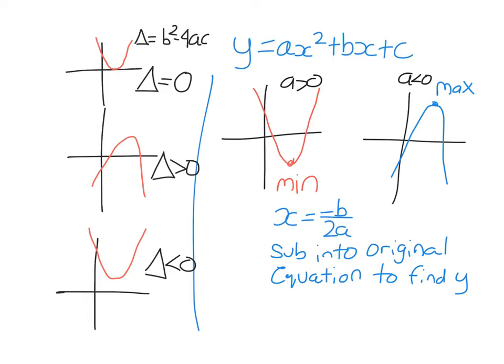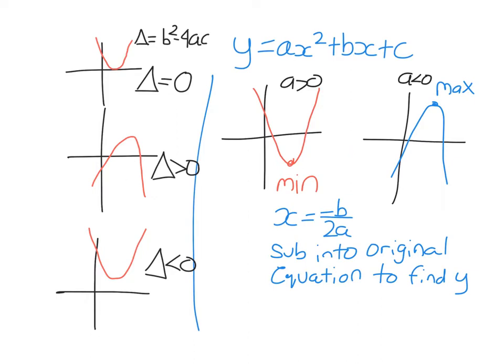Finding the intercepts is very useful in application questions as well. If we're looking at the trajectory of a ball, we might be looking at where the ball hits the ground. That would be an intercept. If we're looking at profit, the x-intercepts would be where you break even, where revenue equals expenses. You're not making any money, but you're not losing any money. So most application questions will either be finding a turning point or finding an intercept.